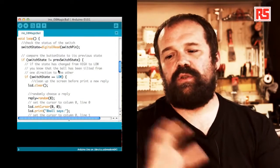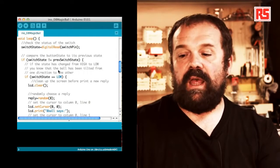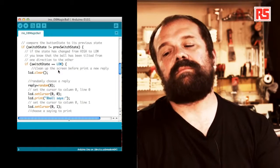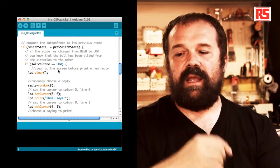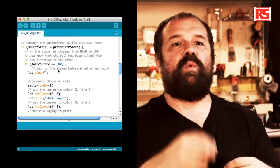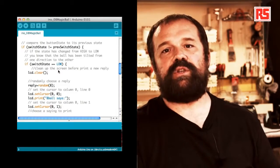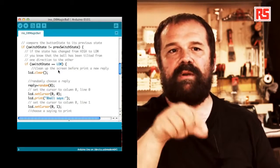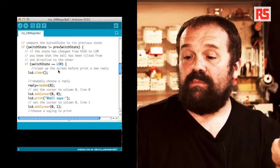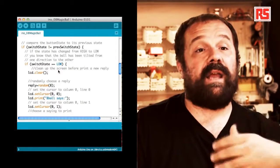The first line in the loop stores the current state of the switch into switchState by doing a digitalRead on the pin. And then we say, if switchState is different than prevSwitchState. This if statement is used to figure out if the state of the button has recently changed, because we want to provide a new answer on the screen only when the state of the switch changes. And the state of the switch changes only when I shake the circuit and the ball inside the tilt switch jumps up and down. So if switchState and prevSwitchState are different, then we can move on and say, if switchState equals LOW, then actually generate a new reply.